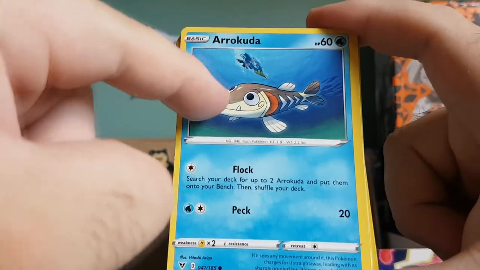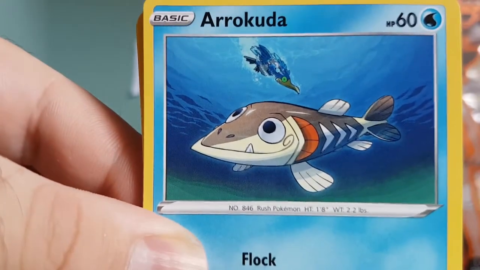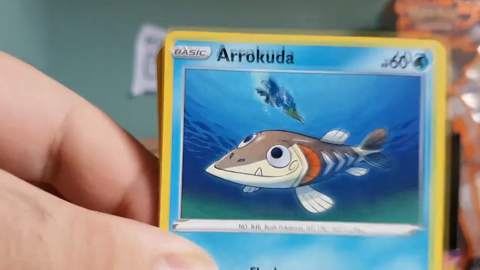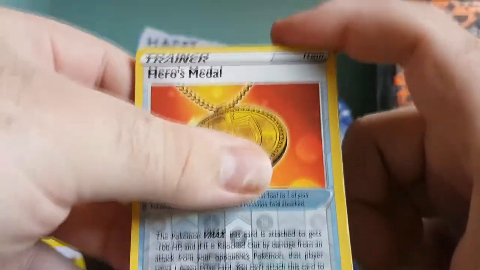Oh, that's the one that. Oh! Look! It tells a story. See, the Cremorant is diving in after it. And in the Cremorant card, he was eating the Arrokuda. It's kind of messed up, man. Waiting for the phone to focus. Okay, let's.